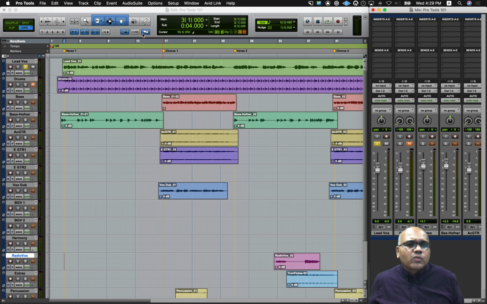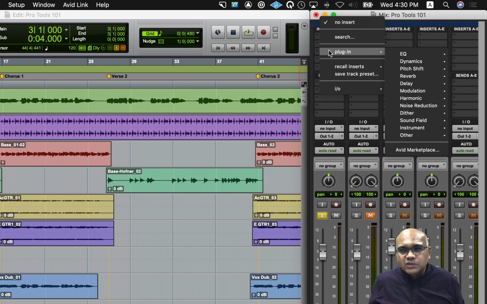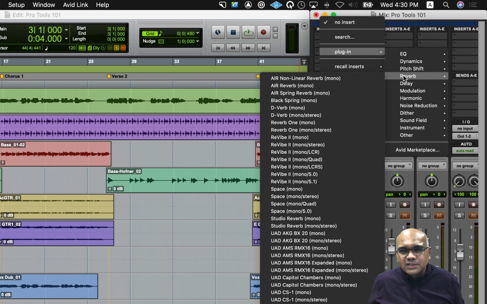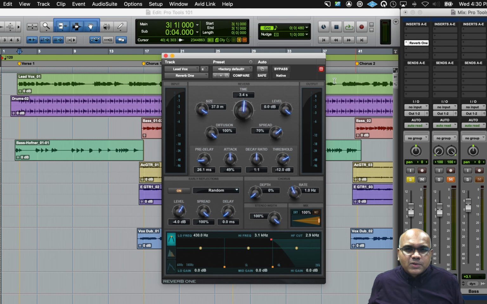Let's actually take a look at what happens if we insert our reverb into an audio track. So I'm going to come back to my insert section over here, and I'm going to select a reverb to insert. Let's just go with reverb 1. And I'm going to choose a big room. Let's go with the cathedral just to see what it sounds like.